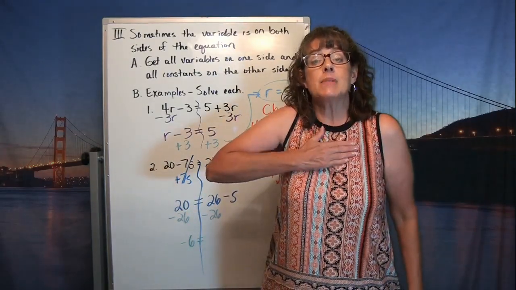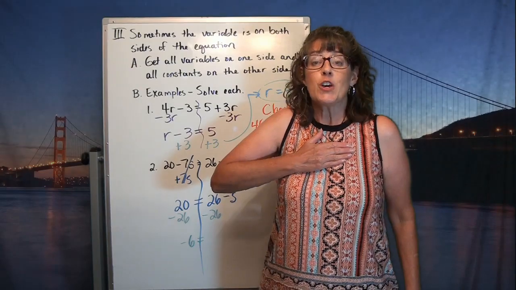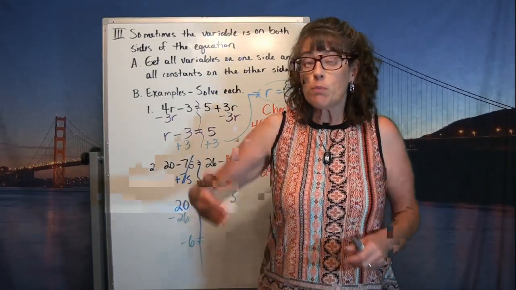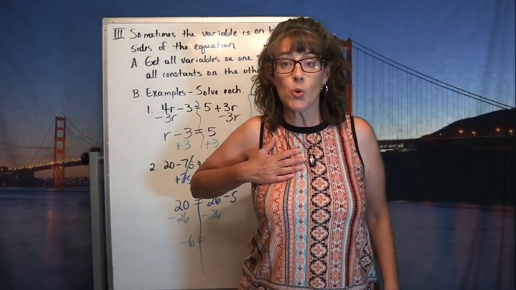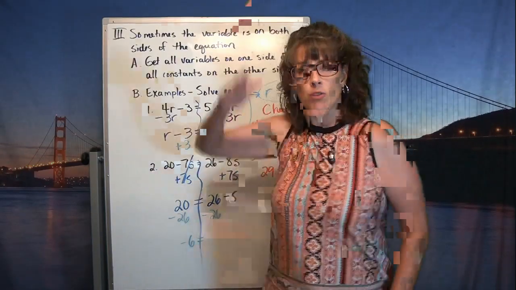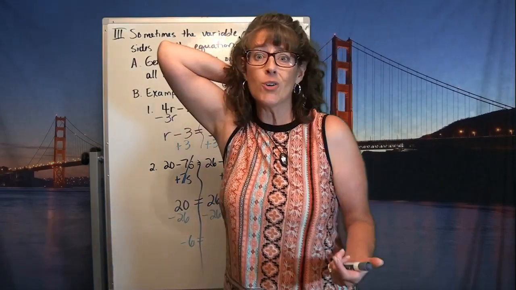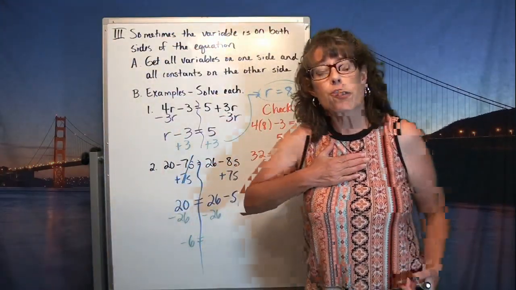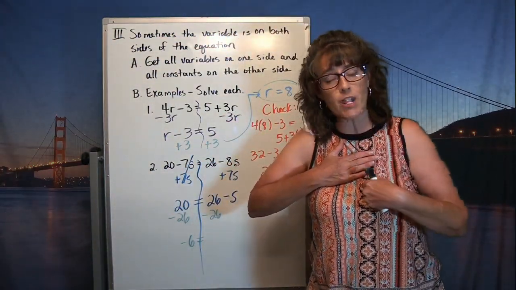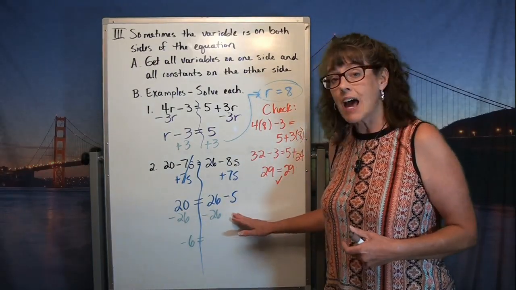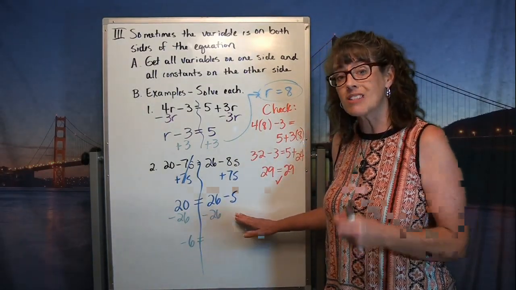It's like a name tag that's stuck to you. So whenever you go to a meeting, you put a name tag on, hello, my name is Lori, and you put it on the front. You never put your name tag on the back. That's just kind of weird. And if you put your name tag on the back, I have no idea who you are. I need your name tag on the front so I can identify your face with your name. So the sign in front is the sign that goes. It's the name tag for it.